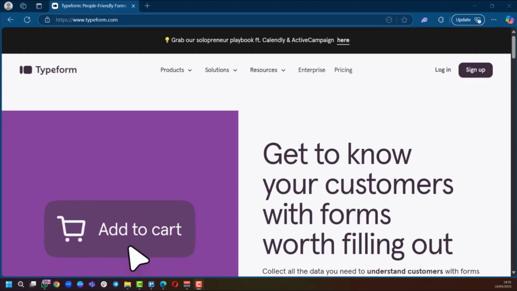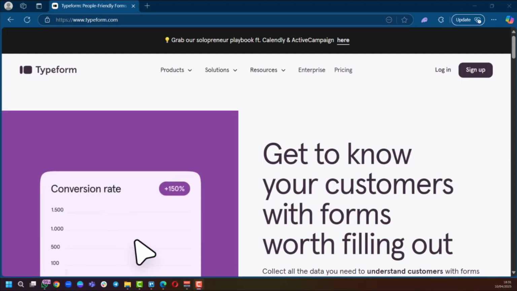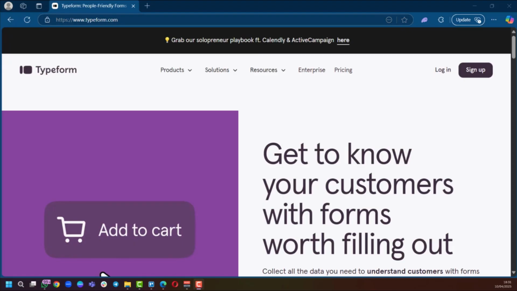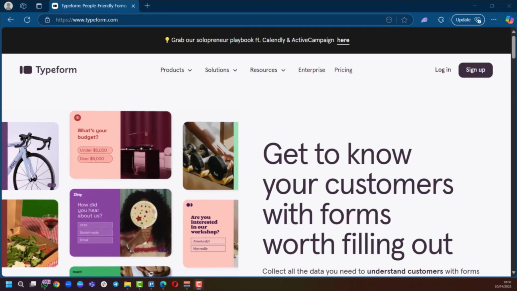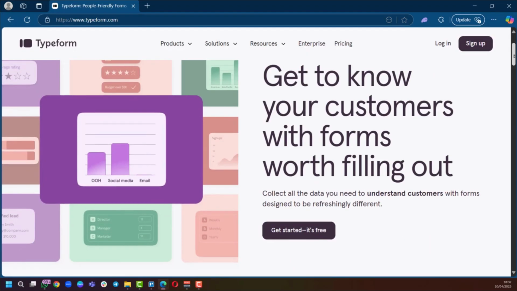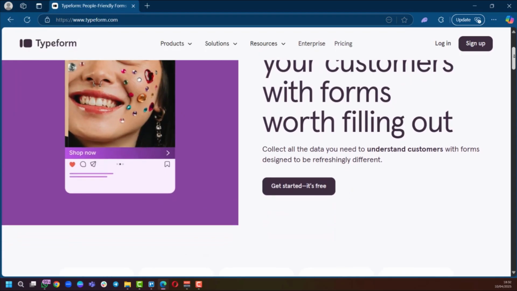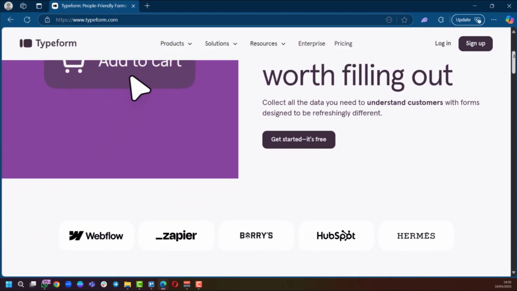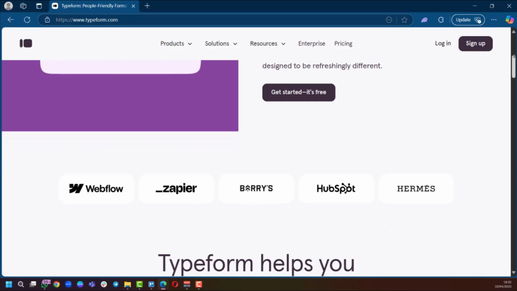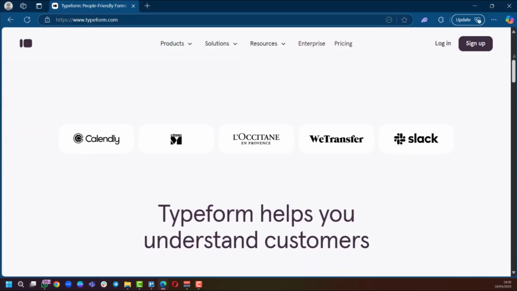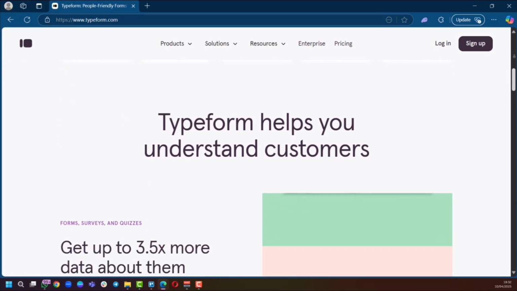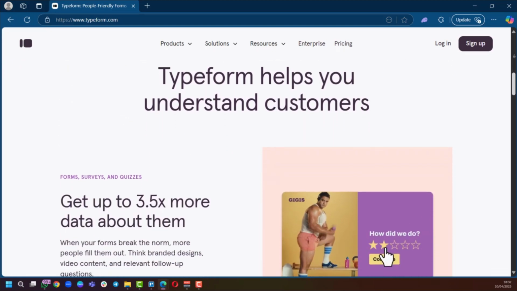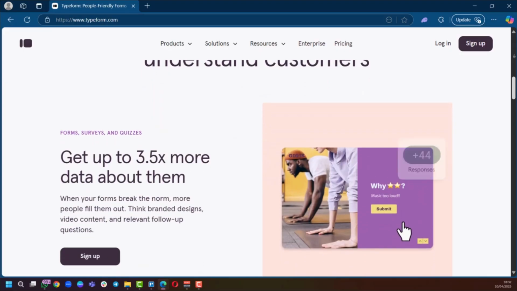Building effective online forms and surveys doesn't have to be complicated, and Typeform proves just that with its intuitive and user-friendly approach. In this guide, we'll take a more thorough look at the initial stages of using Typeform. We'll be covering everything from understanding the workspace to creating your first few different types of questions and even applying some basic styling. Our goal is to give you a solid foundation so you can start confidently building forms that not only look great but also gather the information you need effectively.